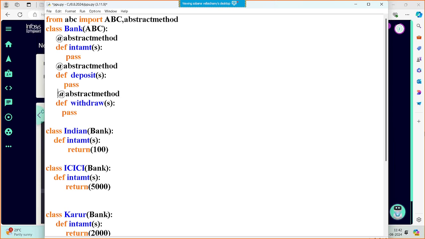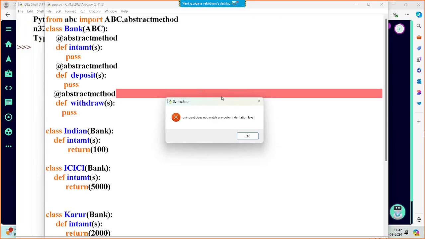Okay. Now I'm going to run my program. So the main reason is, whatever abstract methods you declare inside the abstract class, all the methods should be written in the derived class. Suppose I haven't written them in the derived class, it shows an error here, correct?